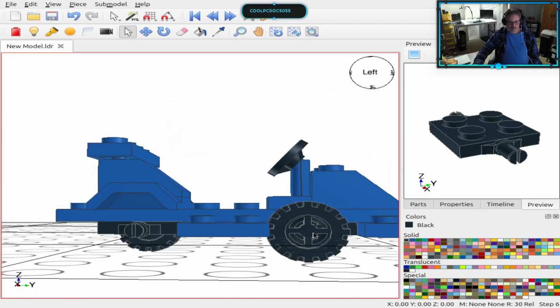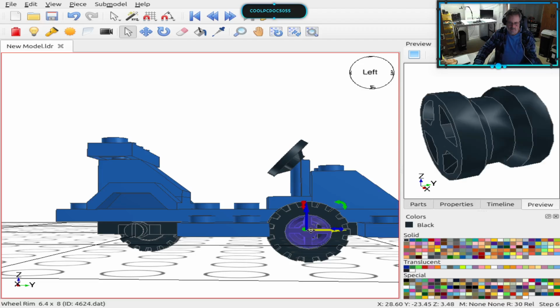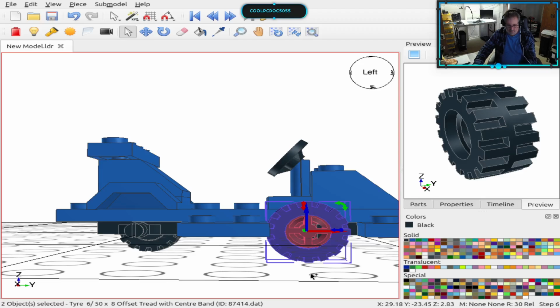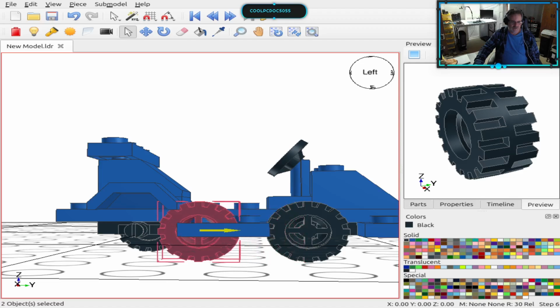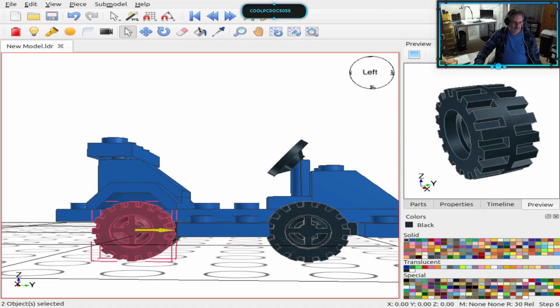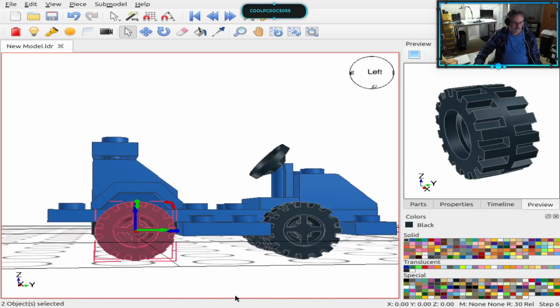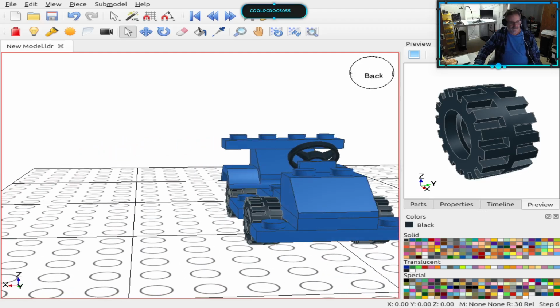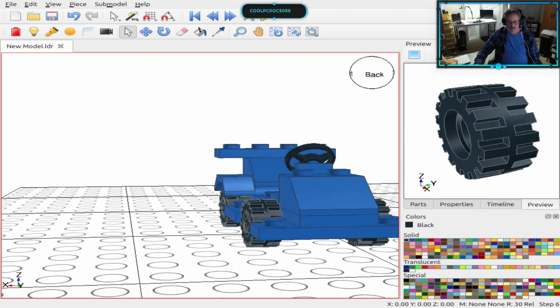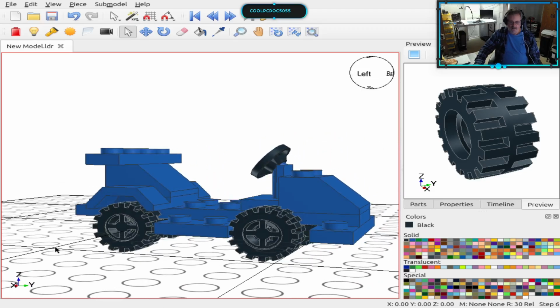Now, so I don't have to do all that rigmarole, I'm going to do this again and do another Control C, and then I'm going to do a Control V. Now you notice it's doubled up. Then I just take that second arrow and I go, we now have the wheels on our car.